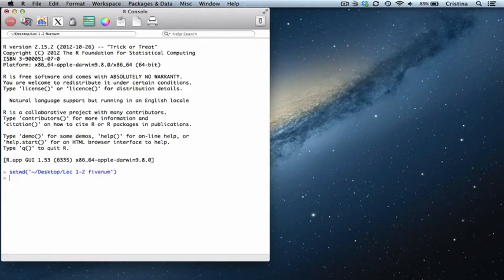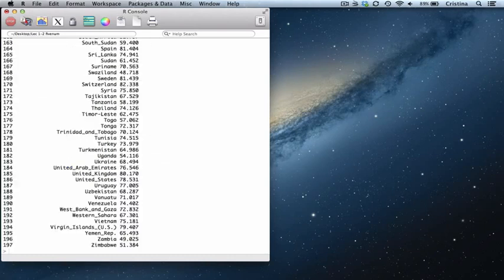The first data set we will work with is the life expectancy data. We will name this data set data and read it in using the command read.table, specifying in brackets the name of the file. Note that you don't need to specify where the dataset is located because R will automatically look in the working directory. By just typing in the name data, we can see the 197 countries and their respective life expectancy.